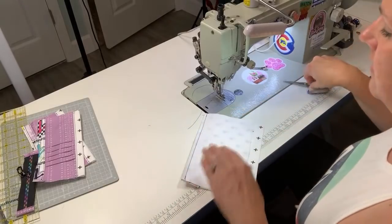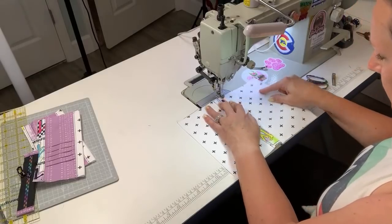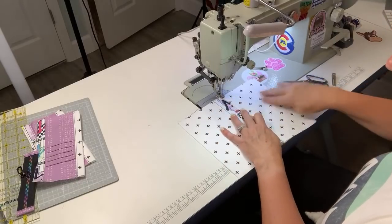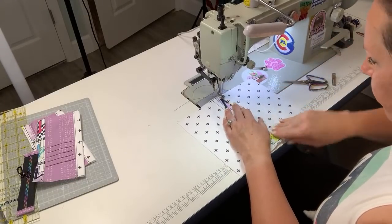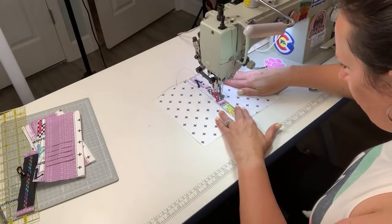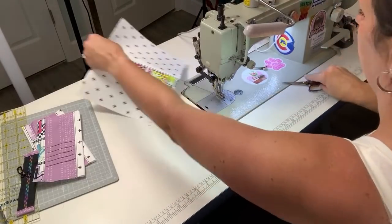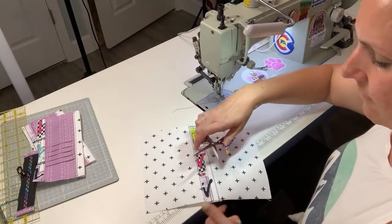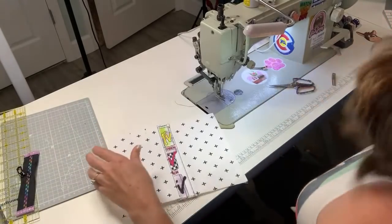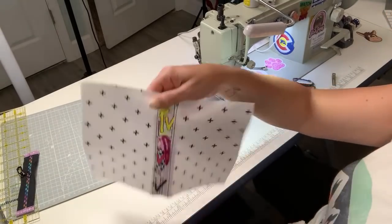All right. And then I just need to top stitch that. Again, my seam allowance is going towards this piece for the top stitching. Okay, so here is my liner piece. I should be able to put a pin in there, just like that.